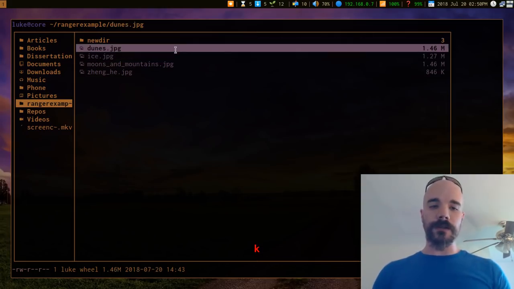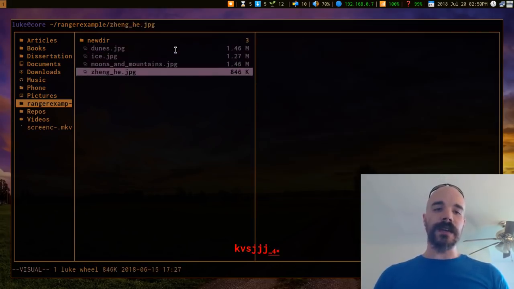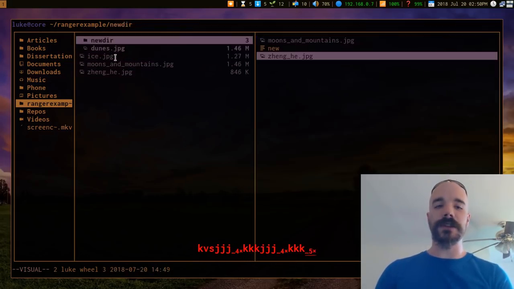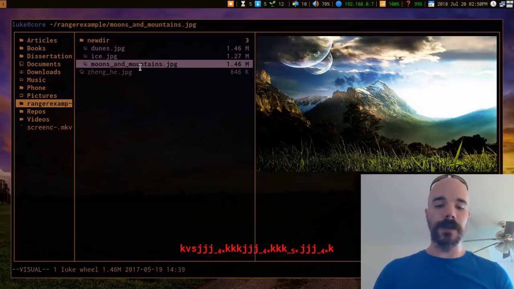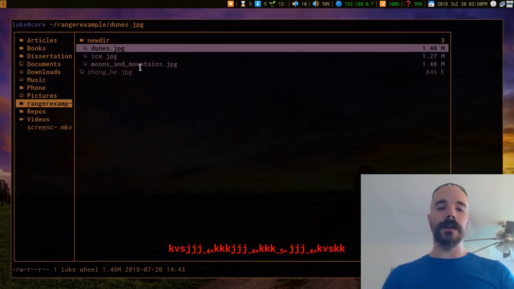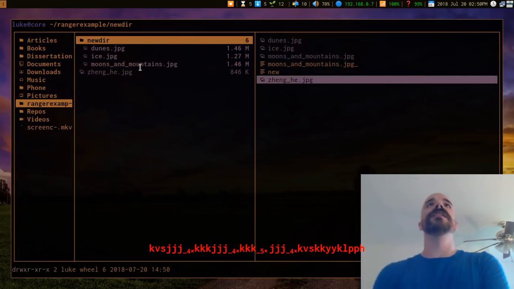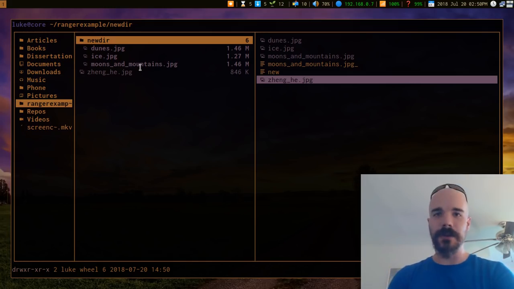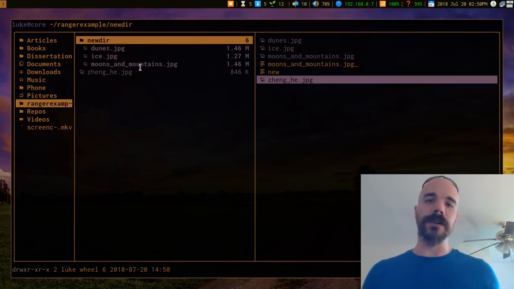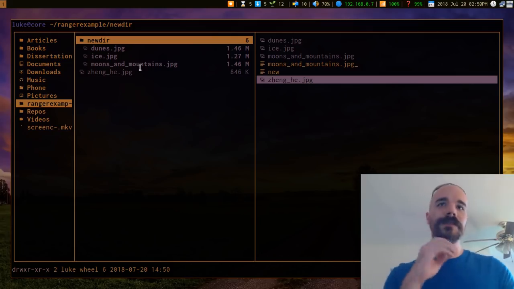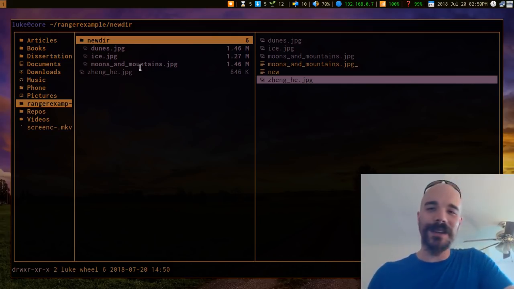Now, I also should say that Ranger has something sort of like a visual mode. So I can do something like VS, and that allows me to scroll up and down, and you'll notice that it's going to highlight everything I scroll over. And when I'm done with that, I'm going to press VS again. Then I can yank them in somewhere else. Now, I think by default, that's not VS, it might just be capital V, but I remapped it because there are just a lot of things I actually remapped, but I think it makes more sense.